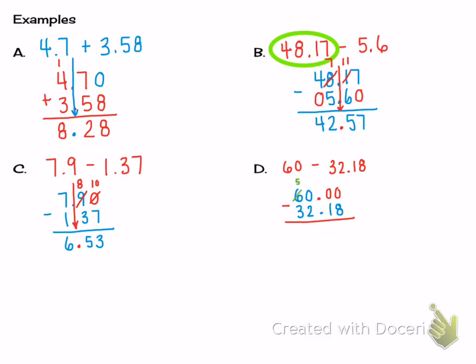So if I borrow from the 6, I make it a 5. But that gives the 10 to the number just to the right in the 1s. So this is a 10. So now I have to borrow from this 10 and make it a 9 and give the 10 to the 0 in the tenths place. Still not all the way to the hundredths. So now I'm going to borrow from that 10, make it a 9, and give the 10 to the hundredths place. Now I'm finally all the way to the end of my number, and I can actually do the subtraction. In the hundredths, 10 minus 8 is 2. In the tenths, 9 minus 1 is 8. I'm going to bring my decimal straight down in my problem. In the ones, 9 minus 2 is 7. And then the tens, 5 minus 3 is 2. I really want you to go back and change your answer if it isn't right. Make sure you have correct work and all of the borrowing shown in your notes so you know how to do it.